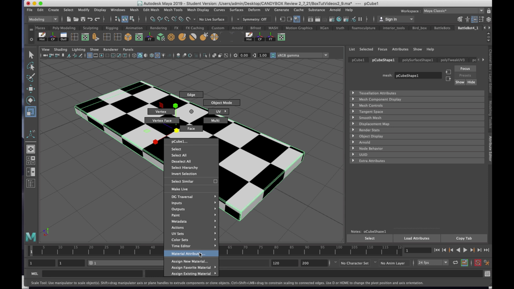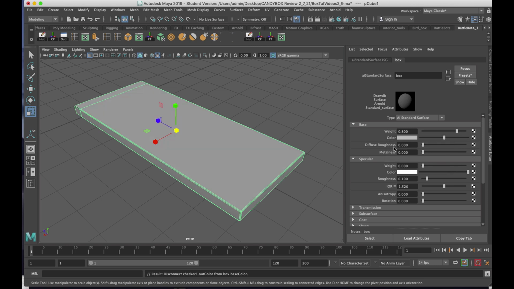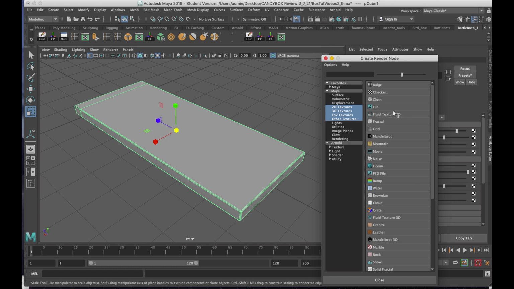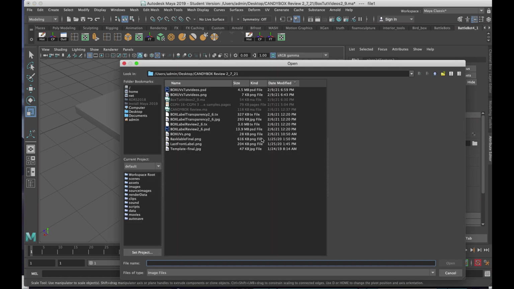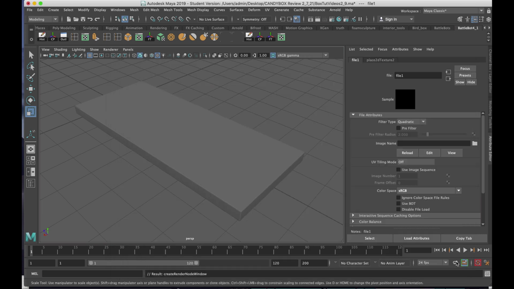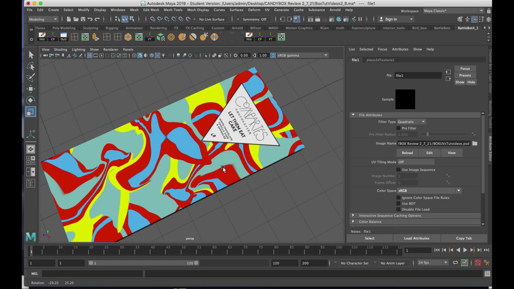Returning to Maya, I'll right-click and go to Object Mode, select the box, and go to, with the right mouse, Material Attributes. Right-clicking on the word color, I can break that connection. I'll go back out through the Color tab and the checkerboard. This time I'm going to click on File though. Clicking on the folder at the end of Image Name, I'll go to my project folder and I'll select my PSD, opening it up, and now my texture has been applied to my box.